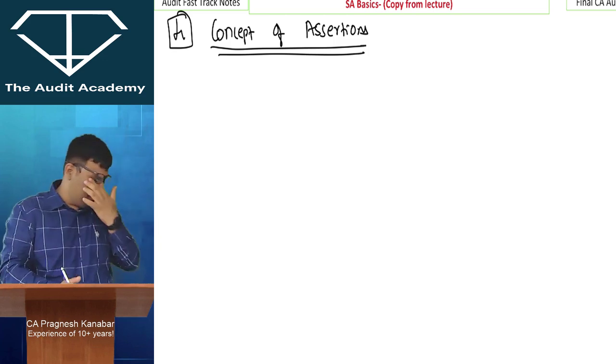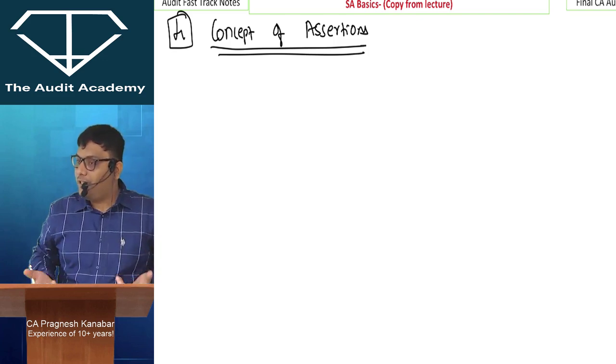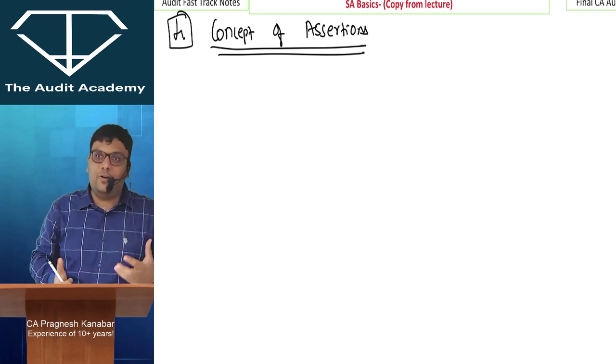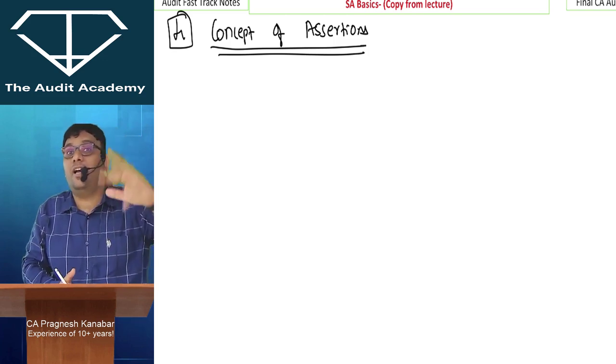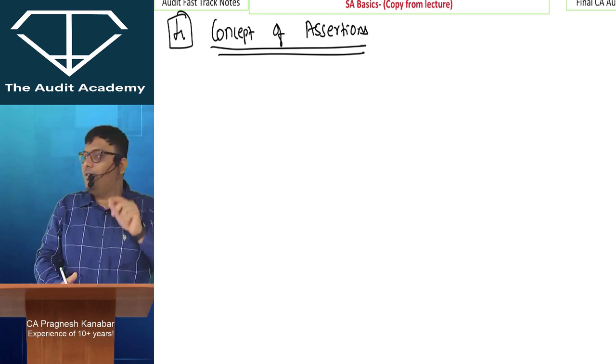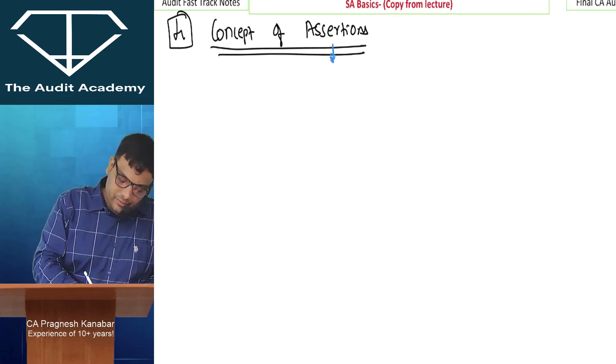Similarly, as an auditor, when we are auditing, financial statements are prepared by whom? By the management. So when management prepares balance sheet, P&L, cash flow, notes to accounts, that means management is giving you some assertion. As an auditor, we need to verify those assertions. So the concept of assertions is very simple. Write down: representations.